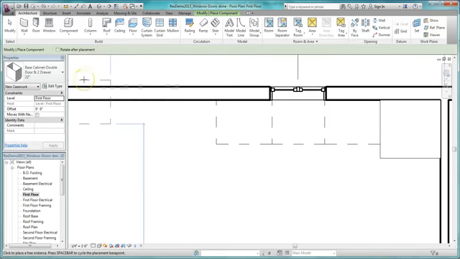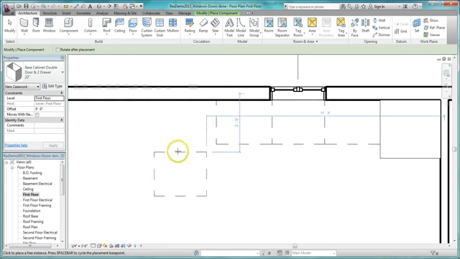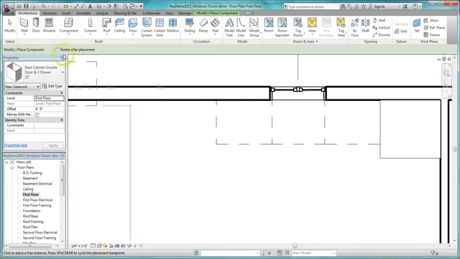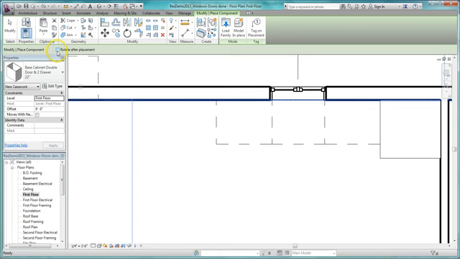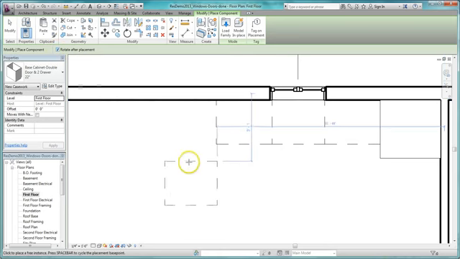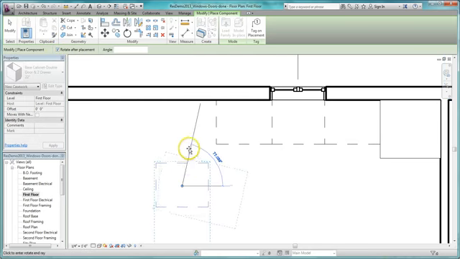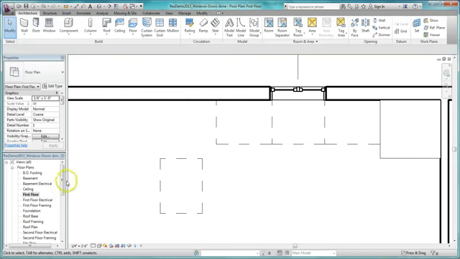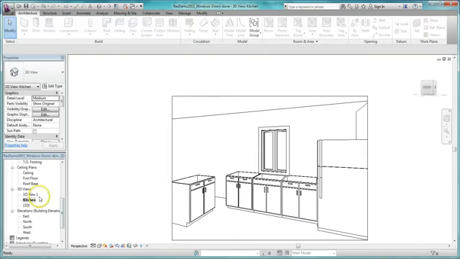Okay, the next cabinet I'm going to place is a 22-inch cabinet, and I'm going to place it right on this corner here, but I have to rotate it, so I'm going to rotate it after placement by checking this button. I'm going to place it here, and then I'm just going to rotate it 90 degrees. Now, to make sure it's facing the correct direction, I pretty much have to go into my 3D view again. And it is, the doors are facing this way.